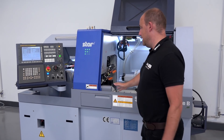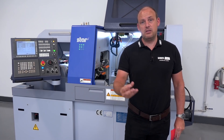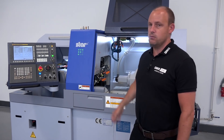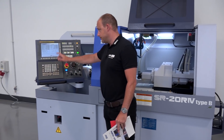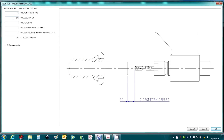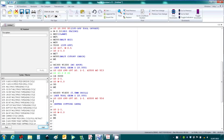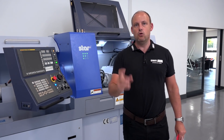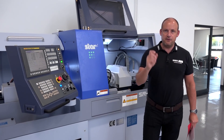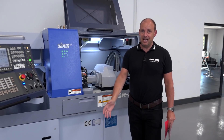Over recent years these machines have become heavier and the spindles more powerful, so you can now do harder materials that previously required bigger, bulkier machines. Spindles on some Star sliding head lathes run at 10,000 RPM and driven tools at 8,000 RPM — parts come off far quicker, making you more productive and satisfying customers while making more money. You can also run the machines with neat cutting oils or solubles. For programming, Star offer NC Assist — dead easy to use. Once parts are programmed, their Motion Control feature optimizes your program, looks at the high and low points, and makes the machining cycle as fast as possible.